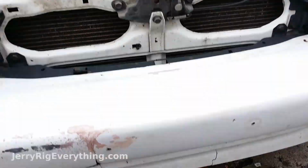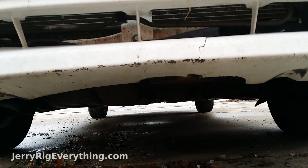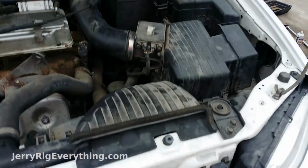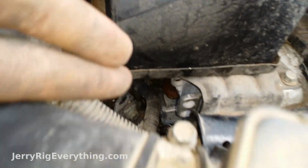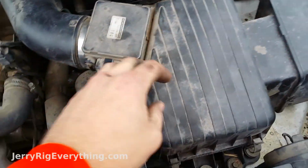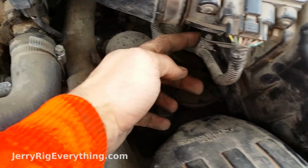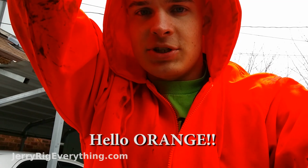Alright, so everything's back in place. There's the 2 bolts on the front of the bar, 2 bolts on the back of the bar. We have the engine mount in place underneath the battery. Battery's back on, battery's tied down. Box is in place. Hoses are screwed down, wires back together. That's how you change the engine mount in a Mitsubishi Galant.